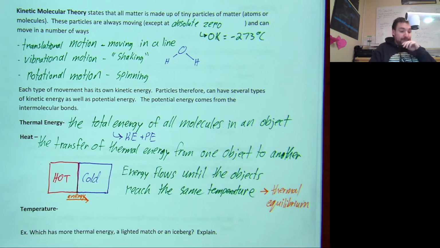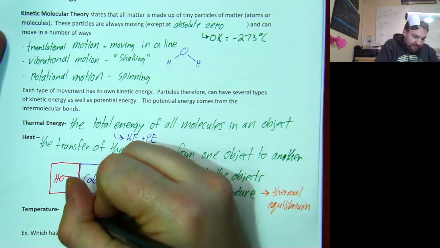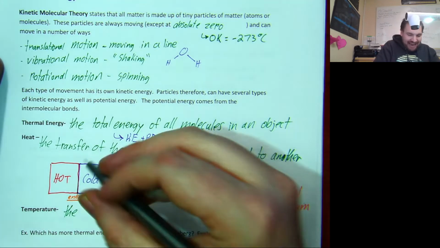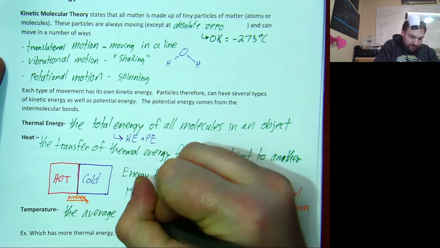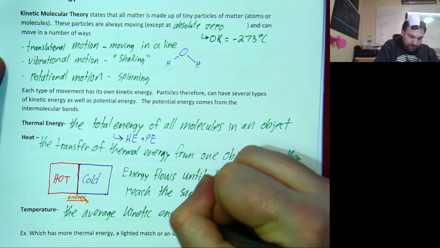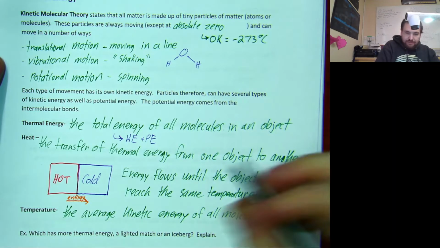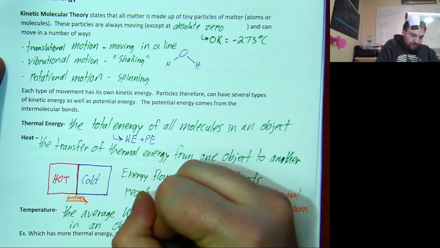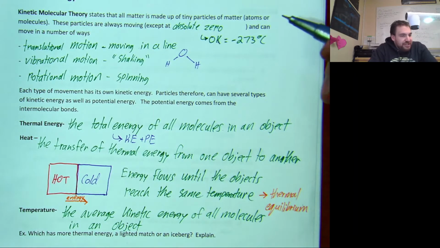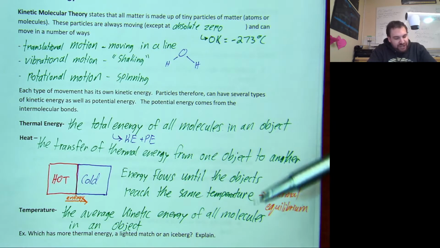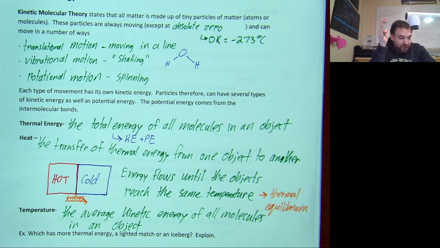And we've got one more definition for you here. Temperature is our last definition. Temperature is a lot more specific than thermal energy. Temperature is the average kinetic energy of all molecules in an object. So thermal energy is the total energy of all the molecules. You're adding them up. The average kinetic energy of all the molecules, temperature, is already starting to restrict this definition. We're ignoring all potential energy when we talk about temperature. And we're not summing up the thermal energy. We're averaging it molecule to molecule, which is fundamentally different.